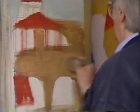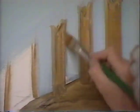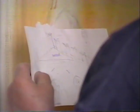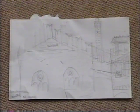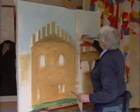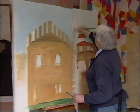If I'm doing an oil painting, I usually try to lay it in over the whole area and almost get rid of some of the white canvas as well. It's only then that you can see the whole thing. But this is just trying to find what I want, even though I maybe noted down in the sketch what kind of colour and so on. When you go up in scale, things are going to change. Some of the tones of the tower against the sky, and I want to make a difference between this bit and this one.